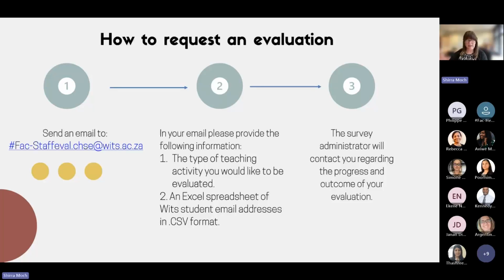And what I do is I then send them through to the evaluation address, and sometimes I think I've sent them through and I haven't. So if you have asked me personally for an evaluation and you haven't had a response, it would probably be better if you do go to this address over here. Christine, if you can drop it in the chat for me, I would very much appreciate that. Because that's the space where you're going to get responded to, hopefully, and people will come back to you about those.